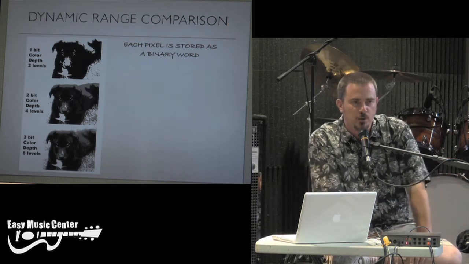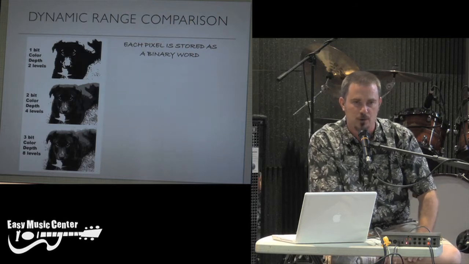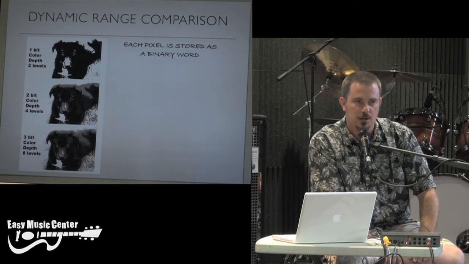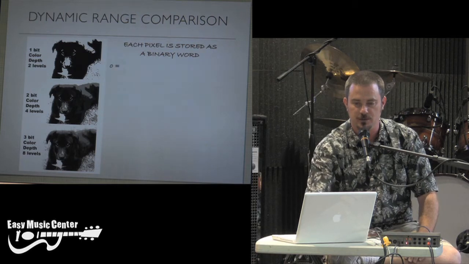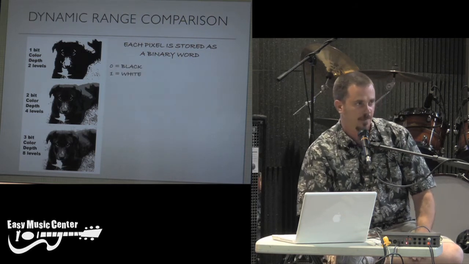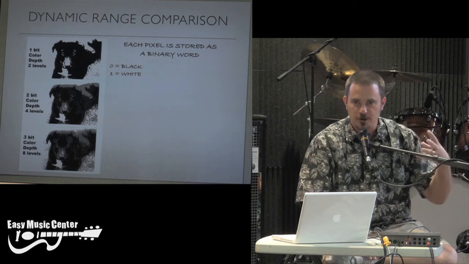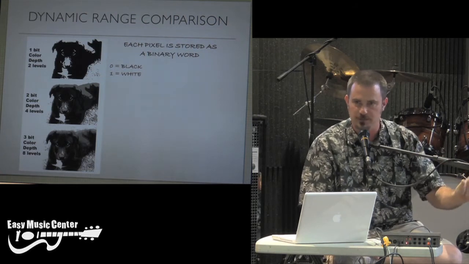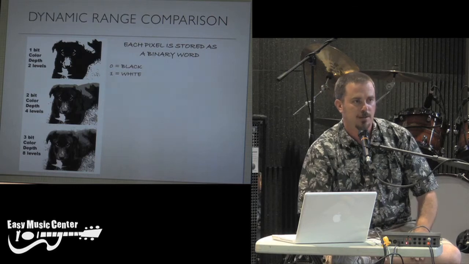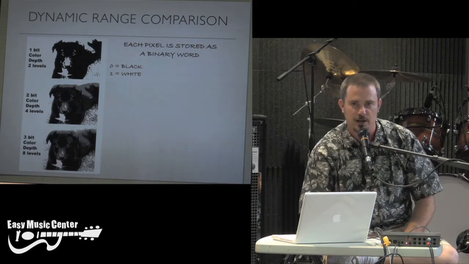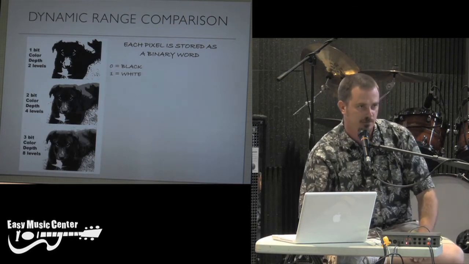What if you had only 1 bit to record your camera? What are you going to get? Yeah, black and white. We got a 1 or a 0. And so now I got basically my dog. All things that were sort of dark are just going to be a 0 and going to be black, right? Well, it's kind of a dark gray. No, sorry, we don't have that. You're black, right? I'm kind of a light gray. No, sorry, you're white. That's all I have. 1 or a 0. Here we're going to round you, right?